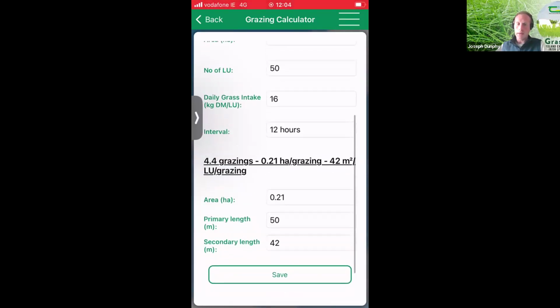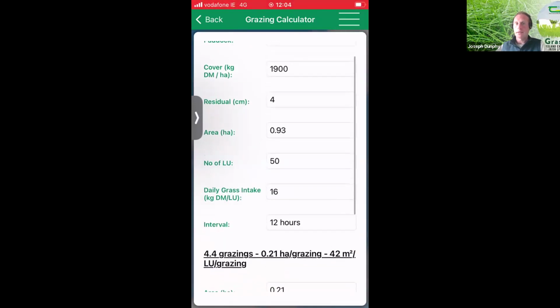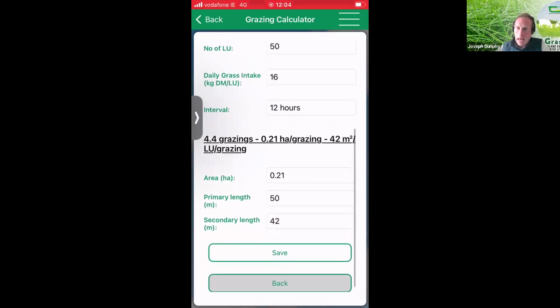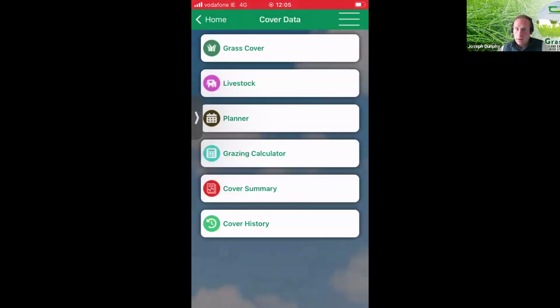Okay, so again, you can tweak with that. It's one of those that's just handy to have, especially if numbers are changing. Obviously it's not going to be the be all and end all, but at times we want to over-allocate twice a week anyway, and it might just help you get that allocation right. Maybe you're thinking, how am I going to allocate this today? That can be a guide. It's definitely not a be all and end all, but it's a guide that's there on the app.